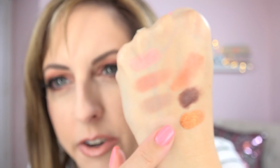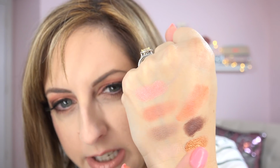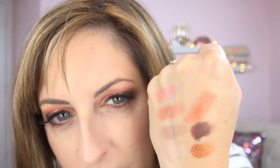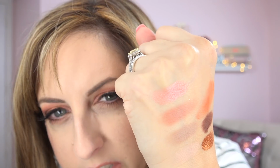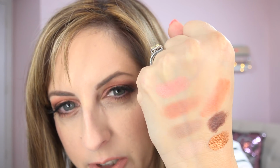Let me swatch them for you. You have mattes, you have an intense metallic foil, and then you have a satin, and then you have one that's almost like a crystally satin, kind of different, crystally shimmer. Hence, here are your colors. Here's the intense foil I was telling you about. Matte, matte, matte. This is sort of the weirdly crystalline looking color. In the pan, it has kind of like little crystals in it. It's hard to describe what it's like. And then this is your sort of satin, almost a metallic, very glittery. And here is how they apply.